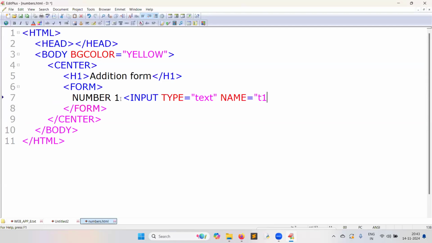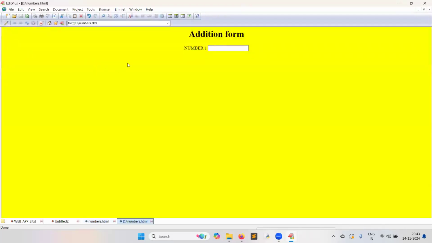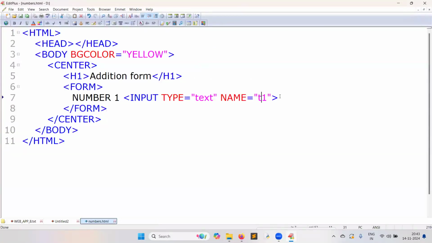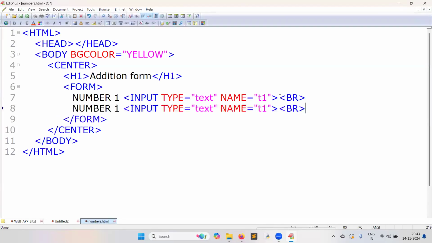So I am saying T1. Please remember, this is very, very significant. What is the name of the text box? T1 I decided. So one label and one text box has come. But next it should go to the next line. Number 2. The second text box name is T2.